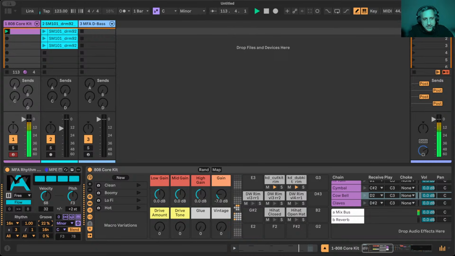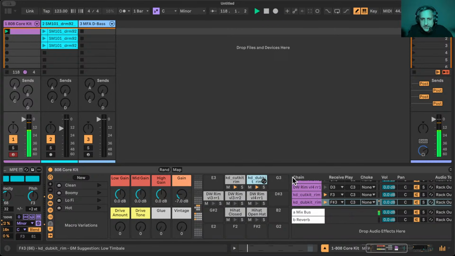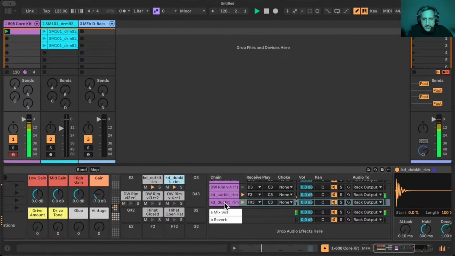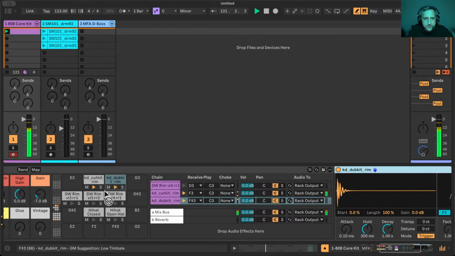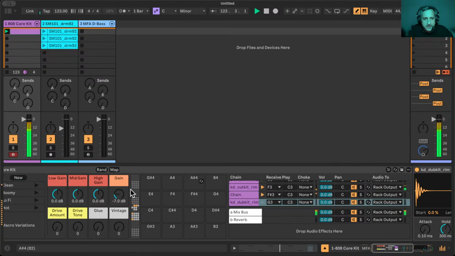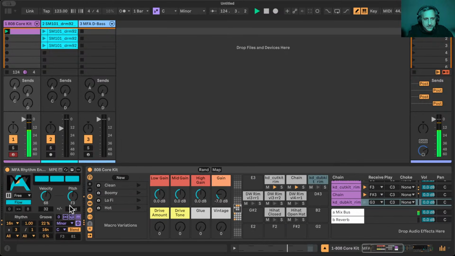So it's up to you to decide how and when you want to use that. But in this case, yeah, I think I'll just leave it there, and then maybe I would have to move this other rim to a different pad so it can be in the correct scale and key, and then randomize upward accordingly. There we go.